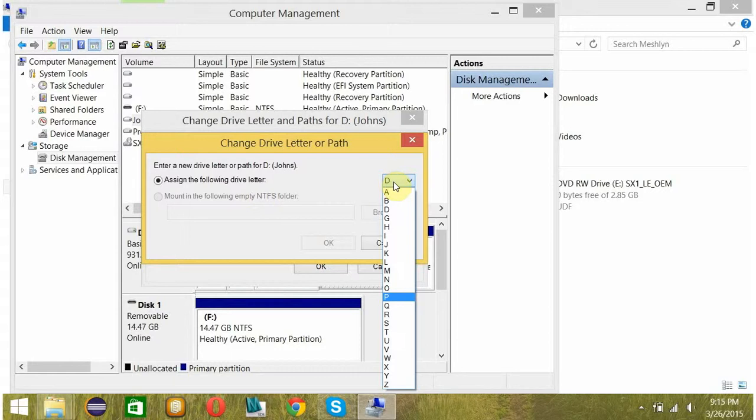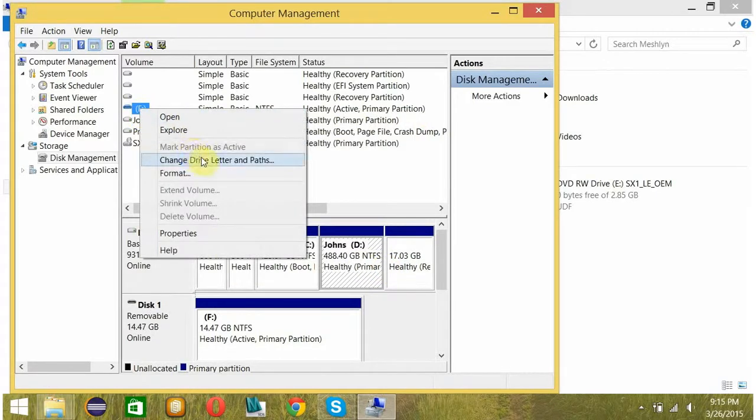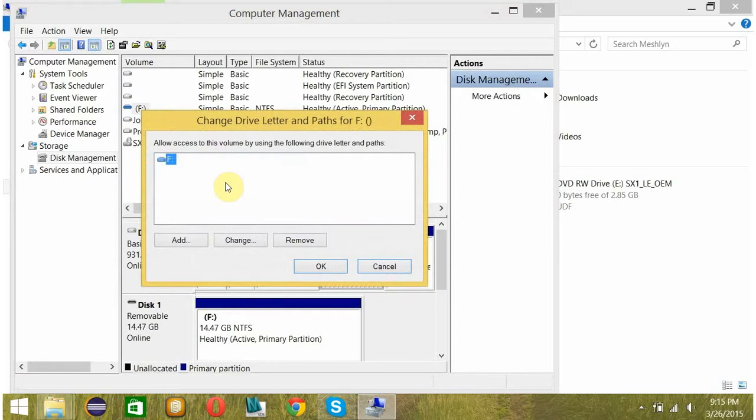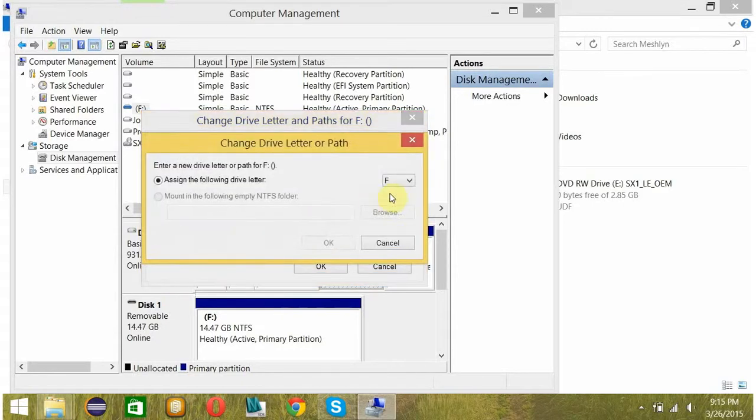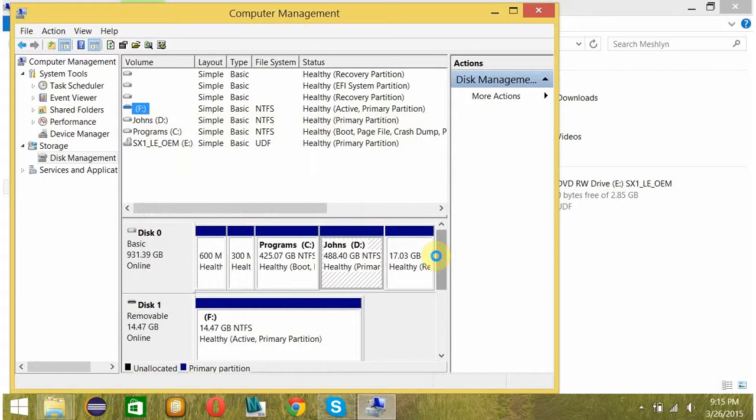I don't want to change it now because I'm recording the video and it's storing it on Local Disk D. So what I will do is change the inserted drive F. So, change drive letter, and I can change it to A, B, C, D, E, F. I'll change it to G. I like G. So change, and you drop down the list and click Change. It's G, and OK. Some programs will just accept that, and usually don't change drive C or D if you have some programs installed there, because they access their files and all their information through the drive path. So if you change it, they might miss it.